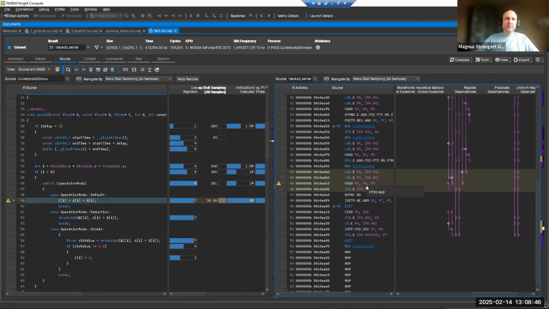In our case, that global load is also fairly slow because we miss in L1, we miss in L2, and then we have to fetch it from DRAM. That takes a few hundred cycles, and the FADD is just waiting there, and that warp says, until that's done, I report my state as not eligible, with the reason being waiting on a memory instruction, which is mapped as long scoreboard.